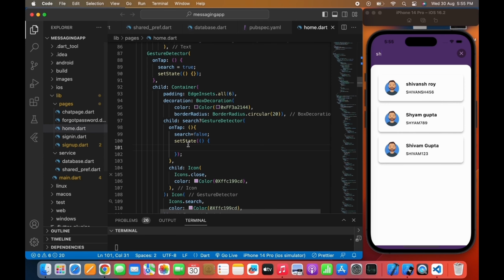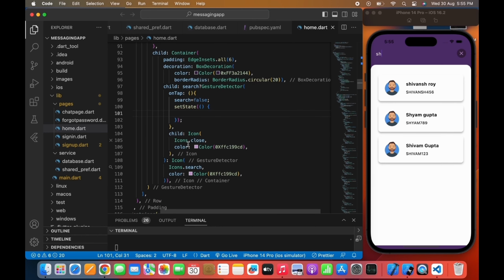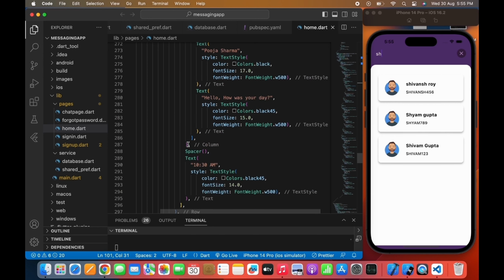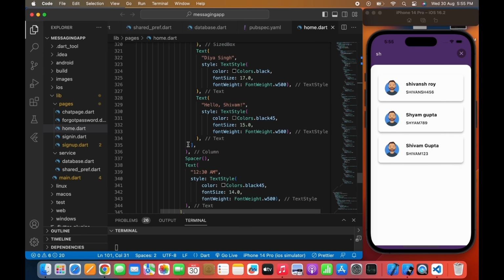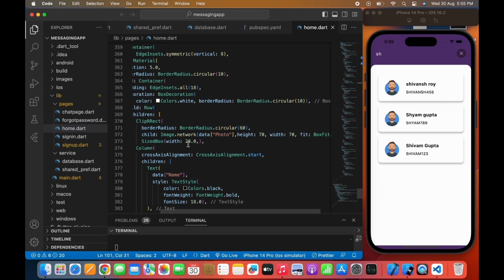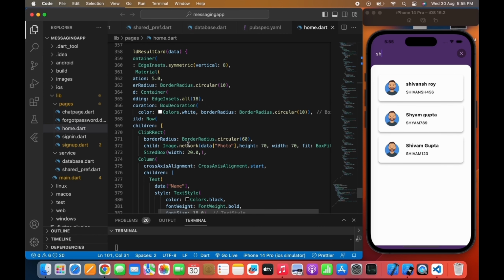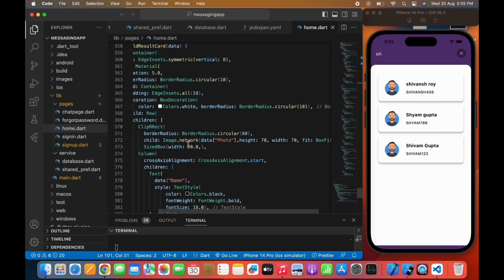Now, if I click on Shyam, the second user, then the app will create a second chat room where the chat room name will be Ayush and Shyam. So like this, the app will create a separate chat room for each user we want to have a real time chat with.